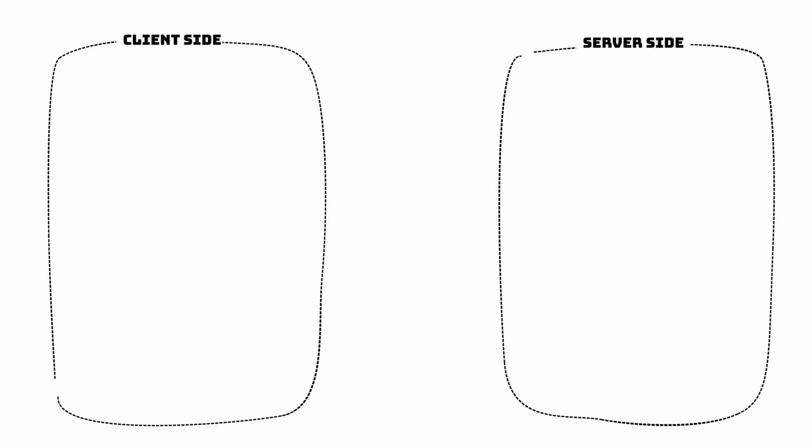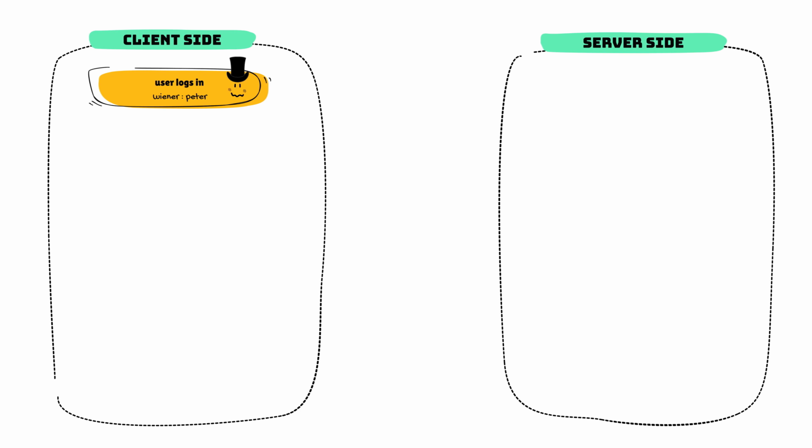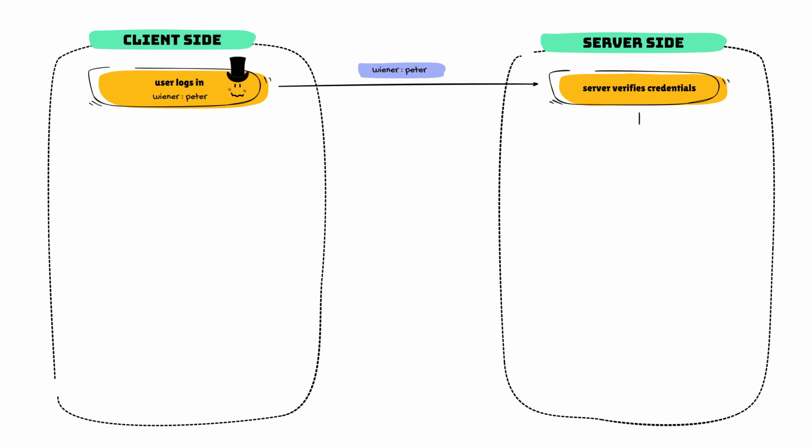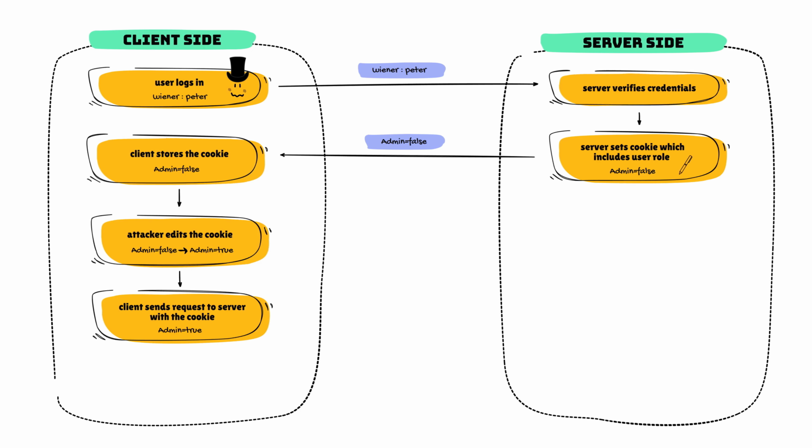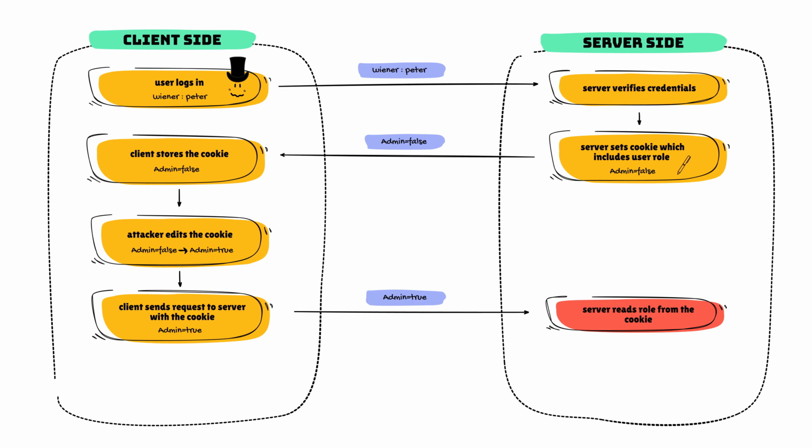So let's quickly talk about why this actually worked. The application was using a cookie called admin to decide whether a user has admin privileges or not. The problem here is that cookies are stored on the client side, meaning on your own machine, and can be modified by anyone. The application was simply trusting whatever value was sent in that cookie without verifying it on the server side. A secure application should never make access control decisions based on user-controlled input like this.